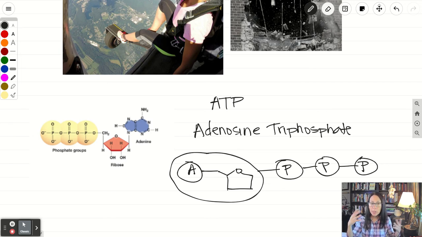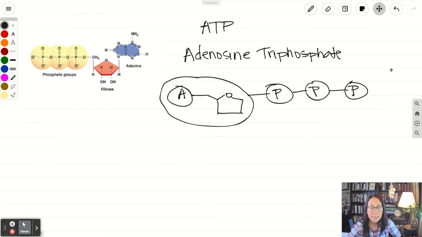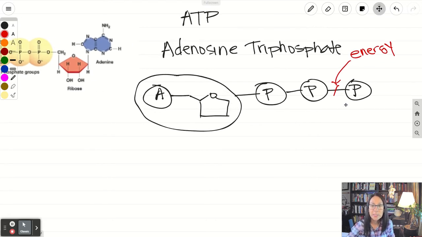And this is a molecule that has some stored energy in it. Okay. And in your cells, you are generating ATP all day long, your whole life. Okay. And like I said, if you need extra energy, you make more ATP. So the energy in this molecule is held in this bond right here. Okay. So this is where the energy is at. And so the energy is stored in this chemical bond, which is a covalent bond between these 2 phosphate groups. So when your cell needs some energy, what's going to happen is this bond here is going to break and it's going to release energy.